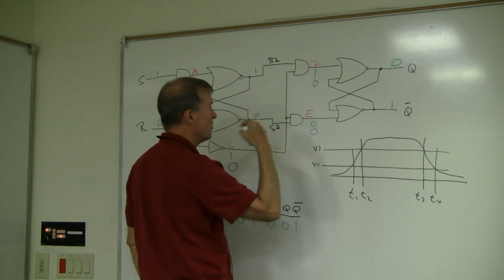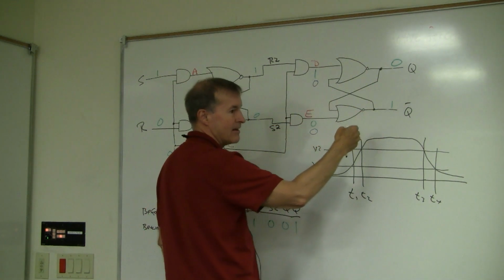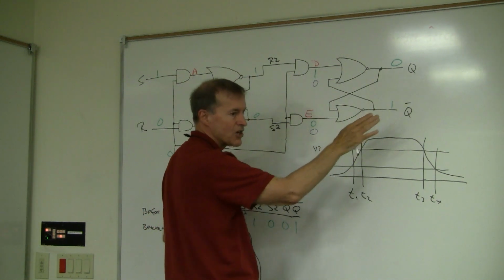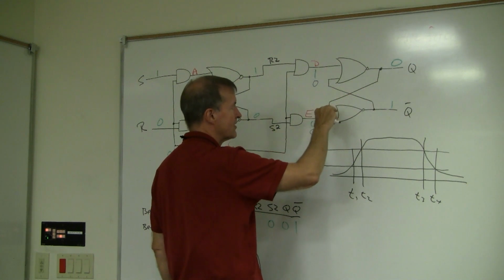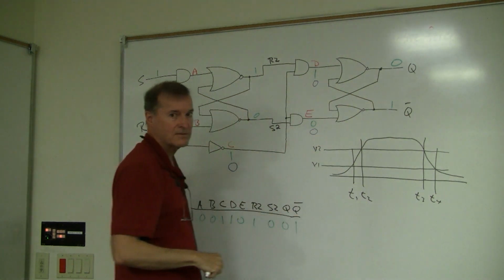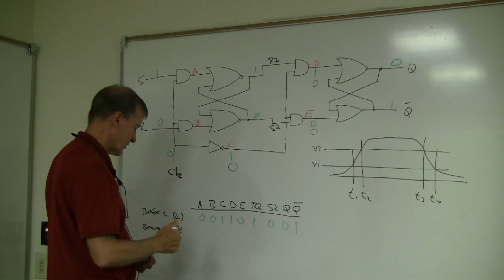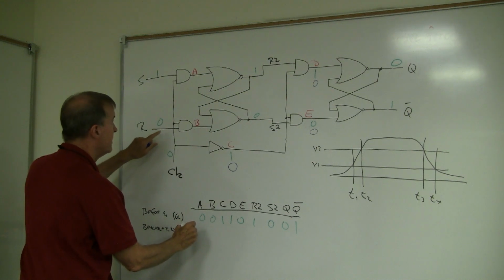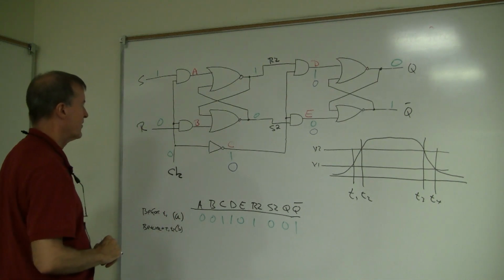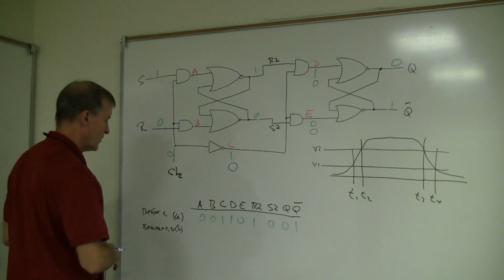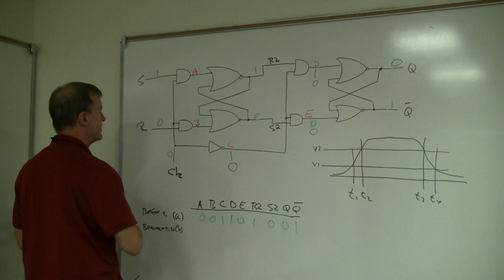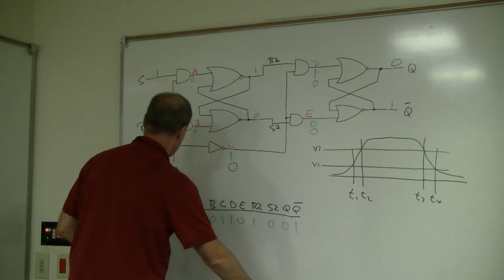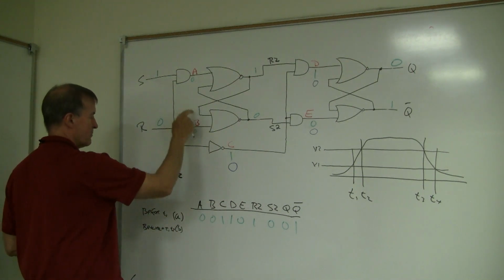But now we know what happens when this goes to 0, 0. When this goes to 0, 0, the state of the slave doesn't change because everything is consistent. We still have 0, 1 being consistent, right? And nothing changes here. So what should happen here? This should be what? A, B. We never did figure out what A and B were. Oh, well, we said it was 0, but we didn't write it down. So here, A, 0, 0. And so what happens now, we said that this threshold didn't change, so A and B stay 0, 0.